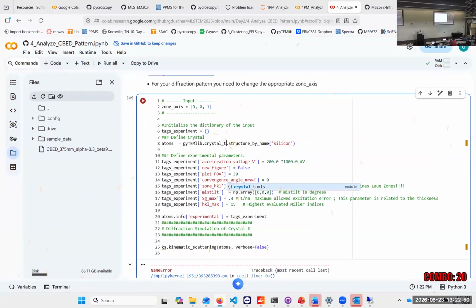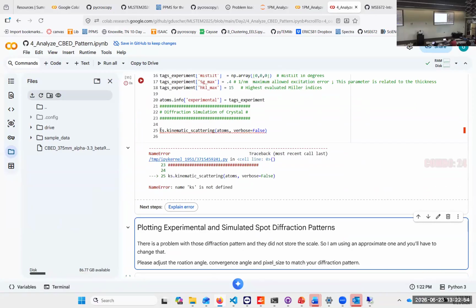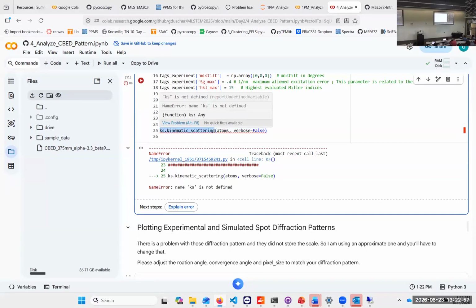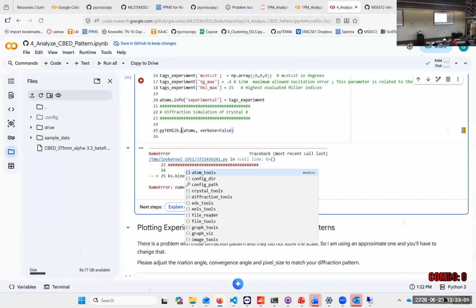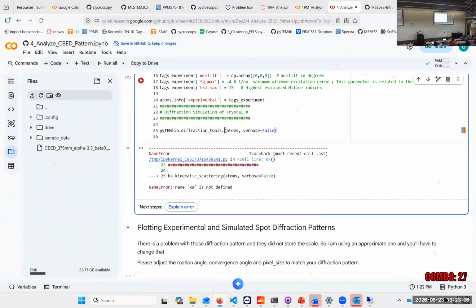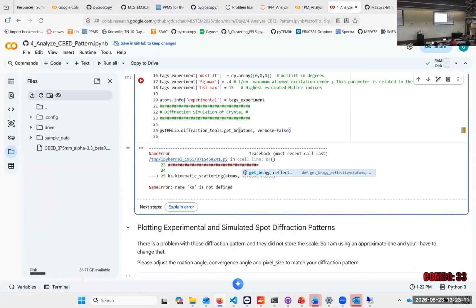So crystal tools. And we need the tags experiment.